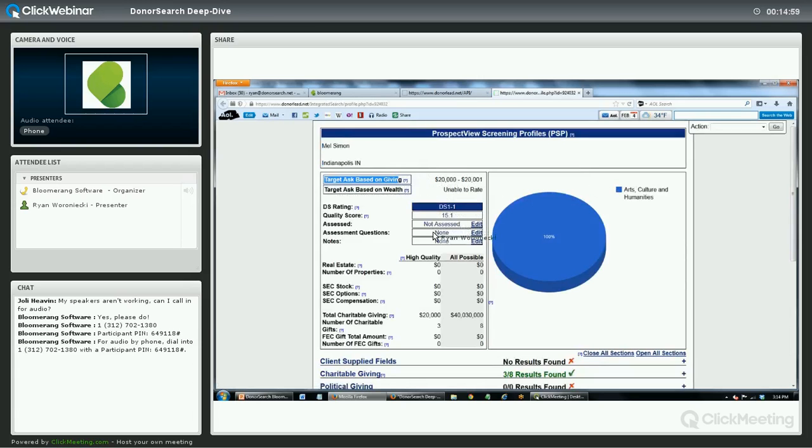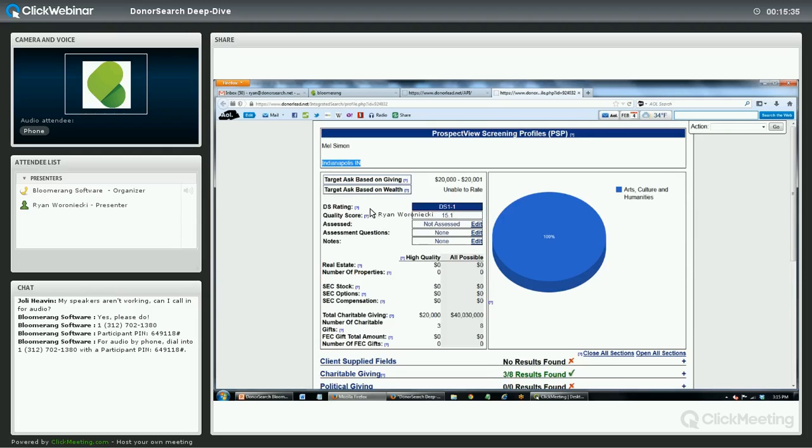One's based on the biggest gift. When it took the information here, it found one gift of $20,000 or more that it attributed to him confidently, and it was unable to rate the wealth information. If you look up here, what was put into it was simply a city and state. With that much information, oftentimes we're not able to find a whole lot of data and confidently match it. So I'll show you a way around that in a minute. As we keep scrolling down, you might notice there are blue question marks everywhere. The whole point of this is we want it to be easy for you to use and understand.